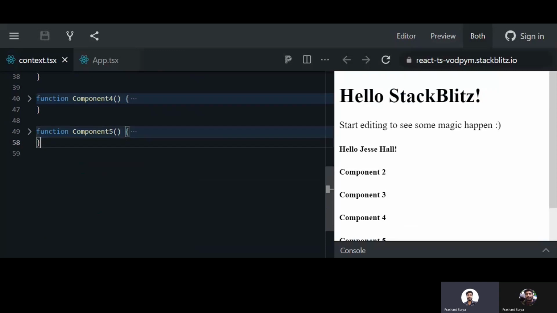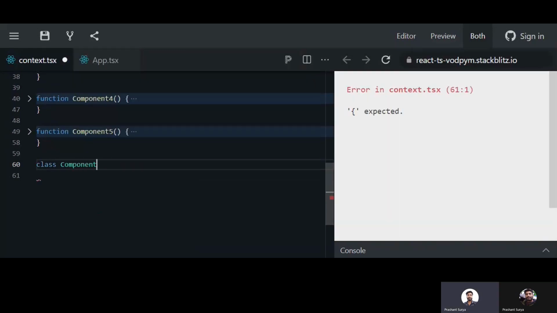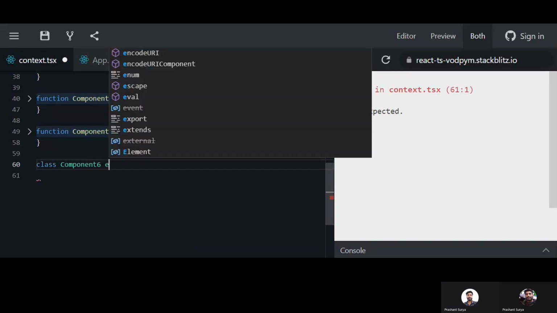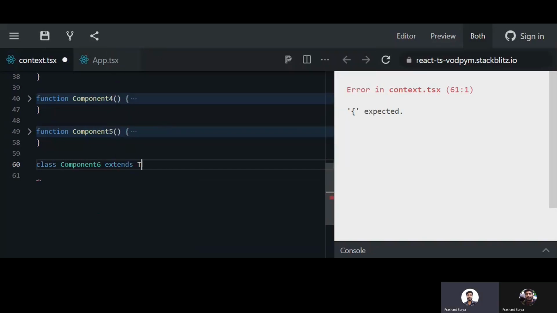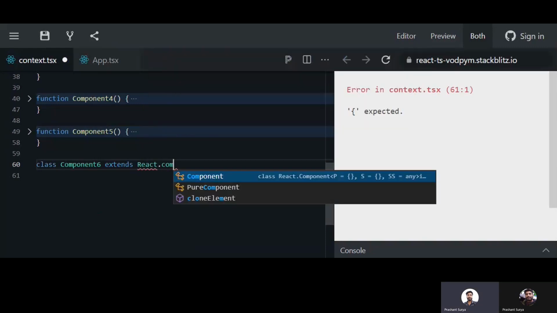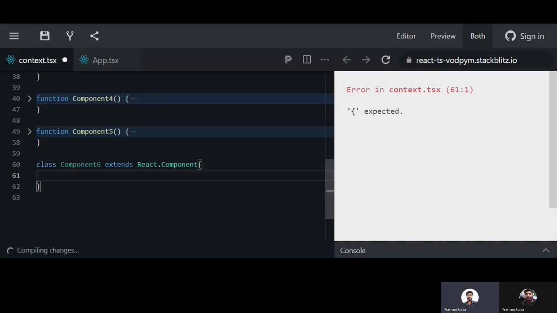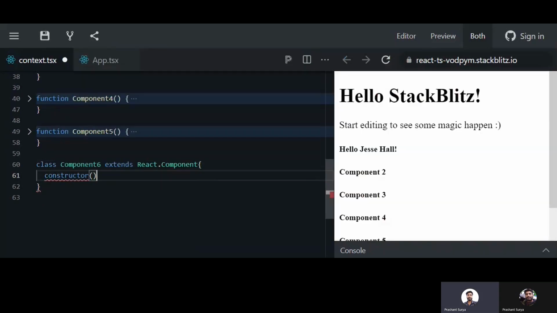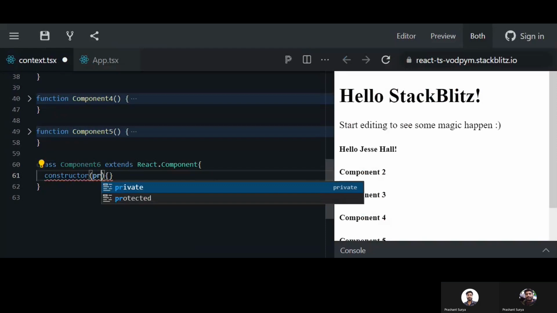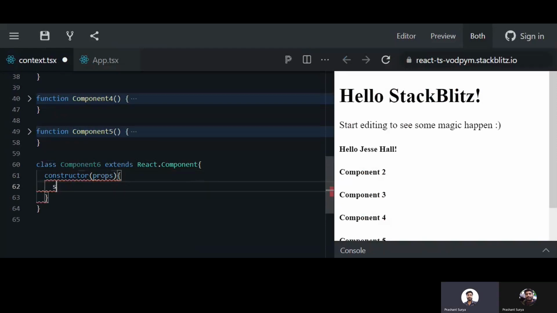Now let's suppose we have a class component. How will we call that context? For that we will write a class called component. It will extend some features from React Component. We have some constructor here, it accepts props, and we will call the super constructor.